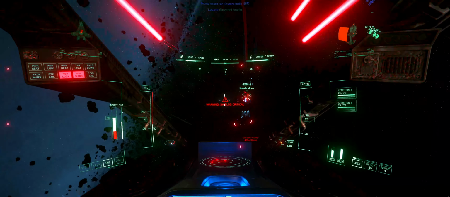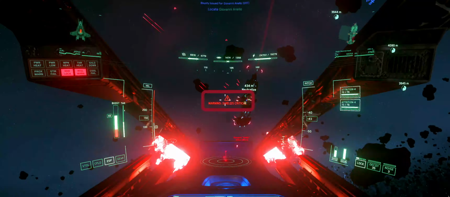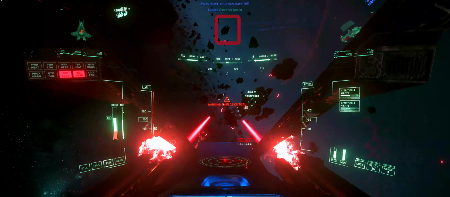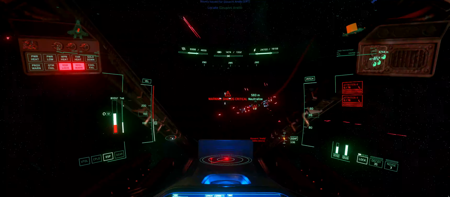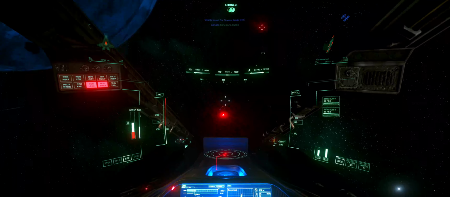Works out great. Now here you can see our shields have gone down. I'm going to apply full power to shields to try and get them back up. The issue is not the Hammerhead though, it's the ads. They've now come within range and they're firing at us, particularly this Valkyrie and the Vanguard that are the escorts for the Hammerhead. So now you want to make a decision.